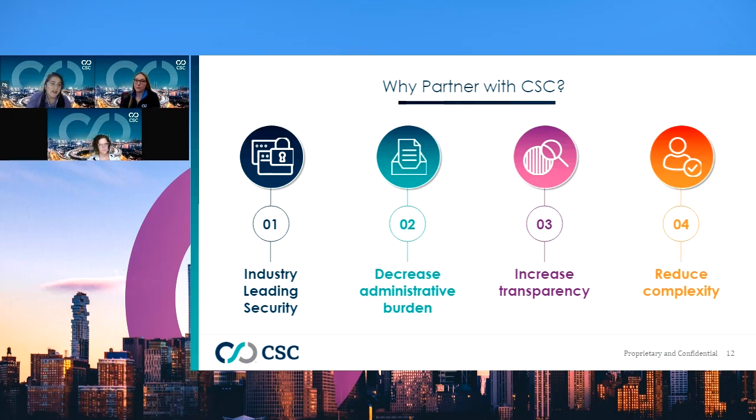We also have a lot of policies and procedures around acceptable user access of any information or documents that we might have available to us as we work and support roles for you. So we want to make sure, again, that you feel 100% confident and comfortable with those protections that we have in place. Whether you need a full service solution or are simply looking for an industry leading technology that you can use on your own, we also can tie into this next one, which is to decrease your administrative burden.